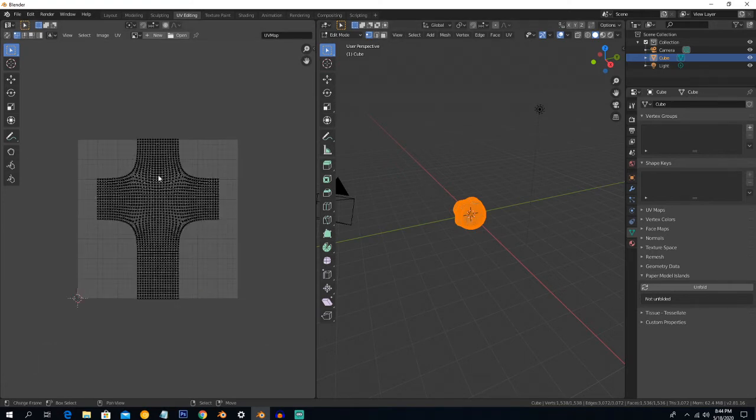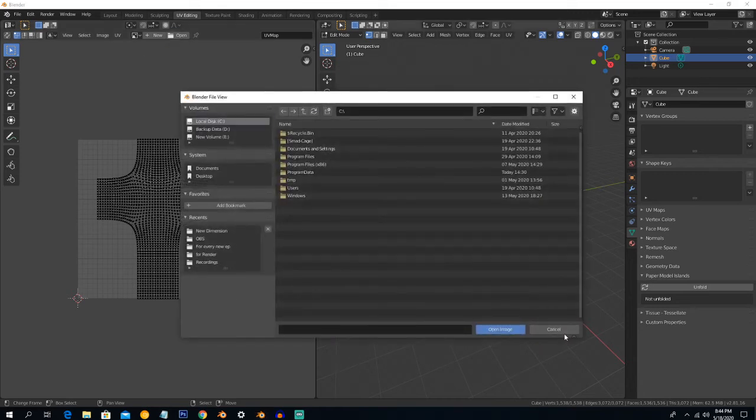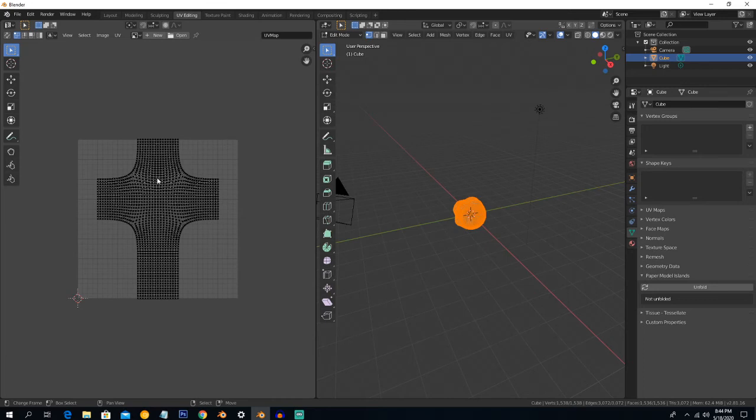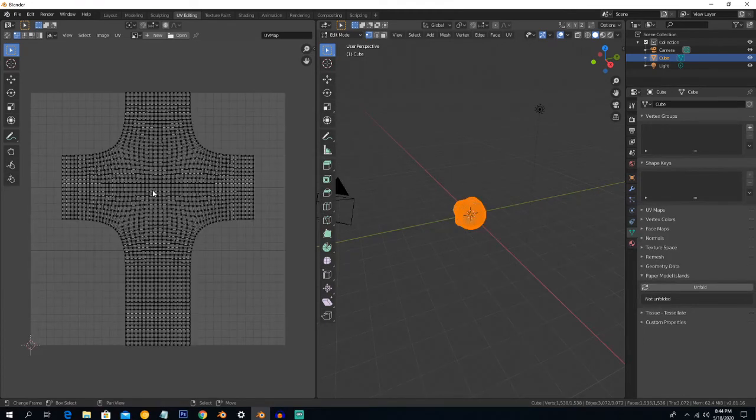This is used for texturing, to paint a texture or to put a 2D texture from here onto a 3D object here. You have to just draw a texture, or you can open one from your computer, so it will put the 2D texture onto the 3D object.